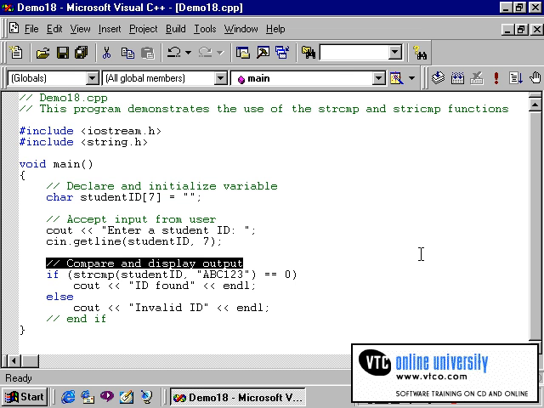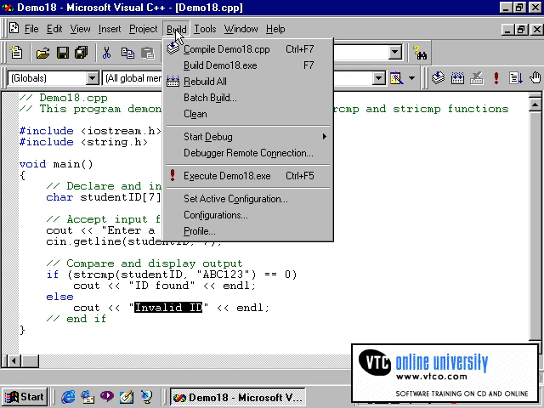The if statement will compare the studentID to the string data ABC123. If these are equal, then I will receive the message ID found. If the strings are unequal, then the invalid ID message will be displayed.